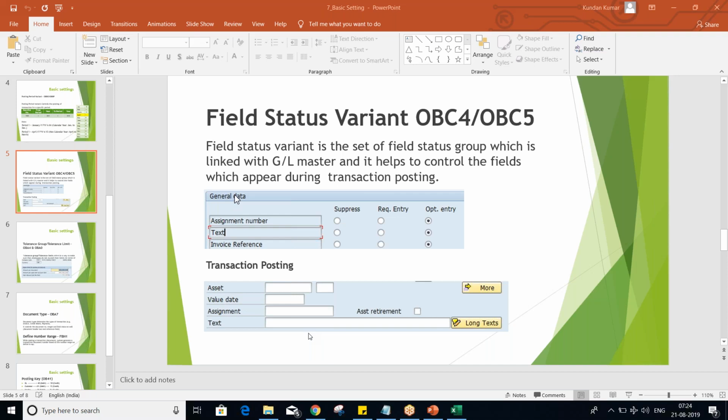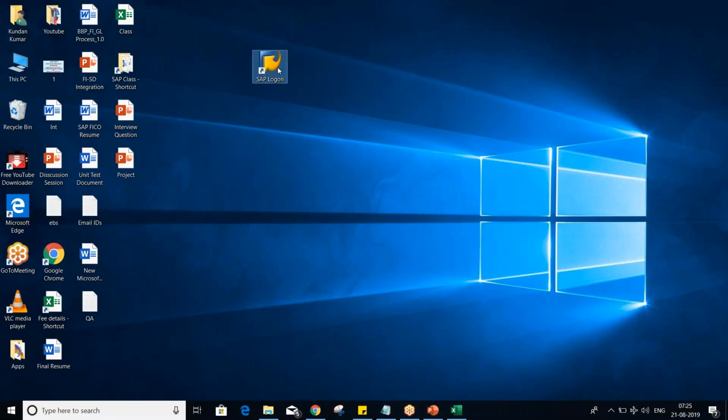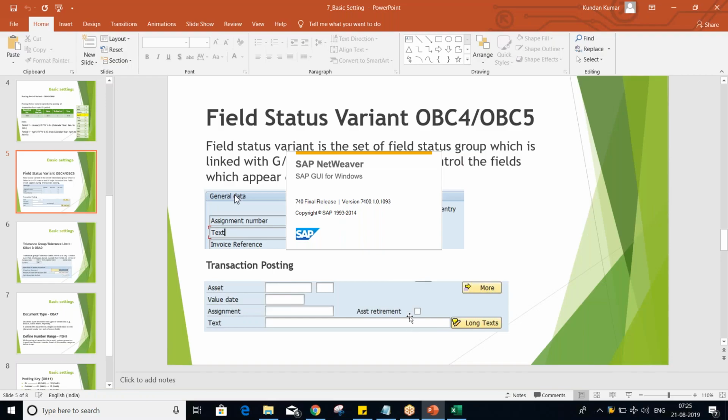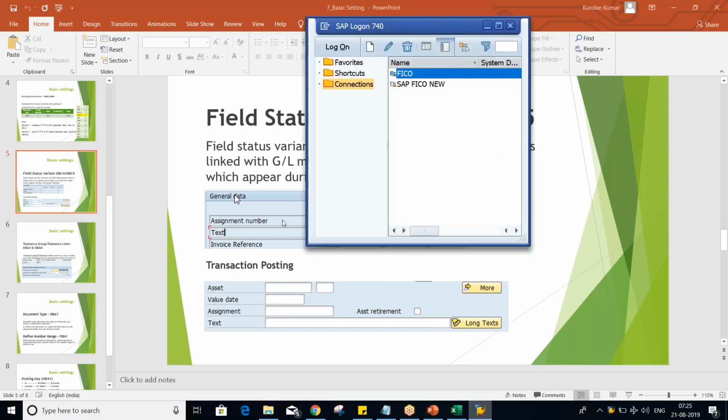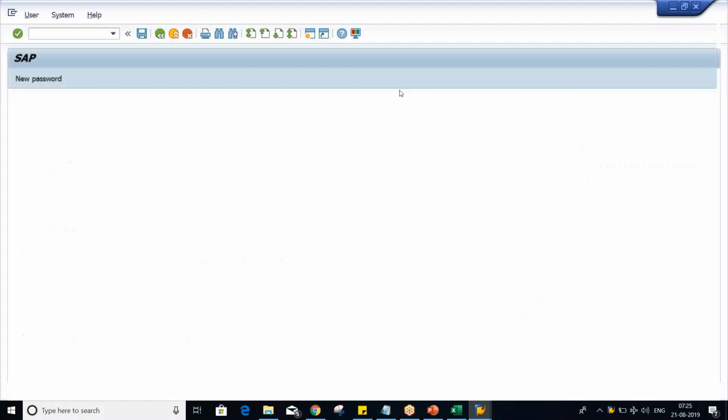So now, field status group, guys, I'll set up this field status group and then we'll proceed further. Let me log in first. Okay, so we have transaction code OBC4.